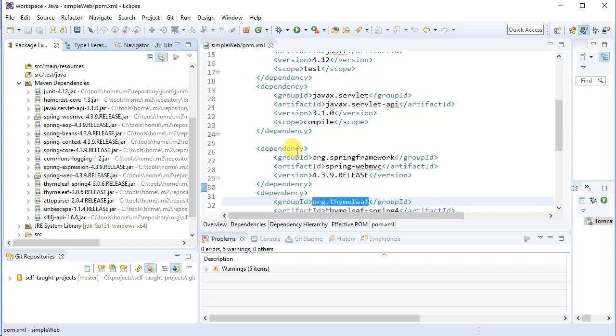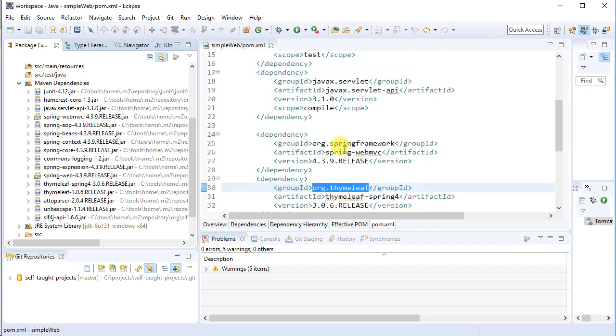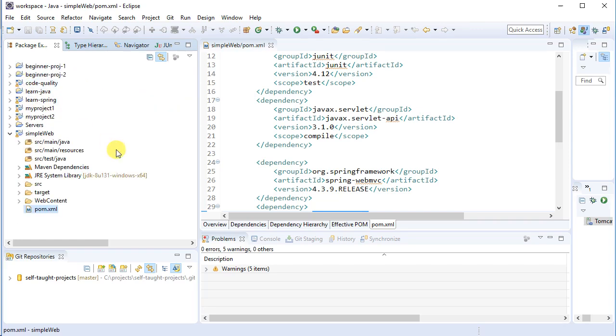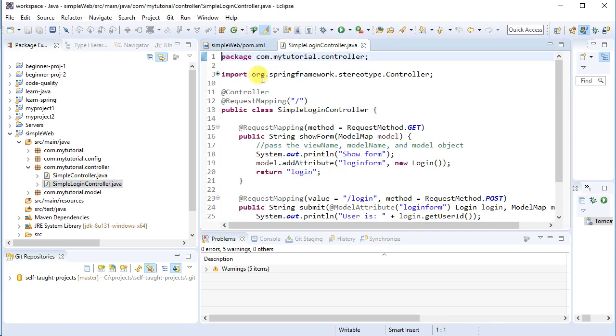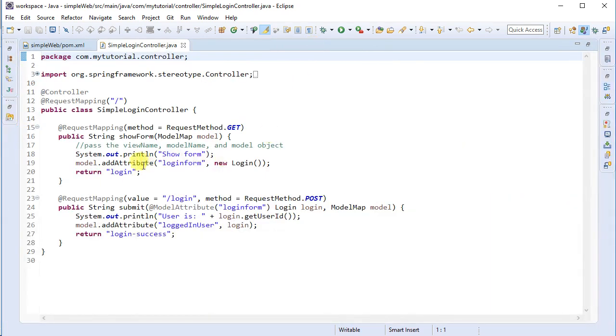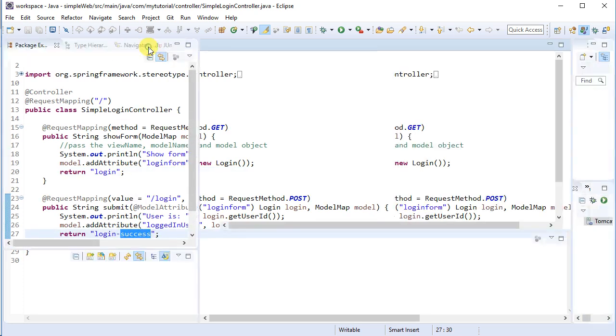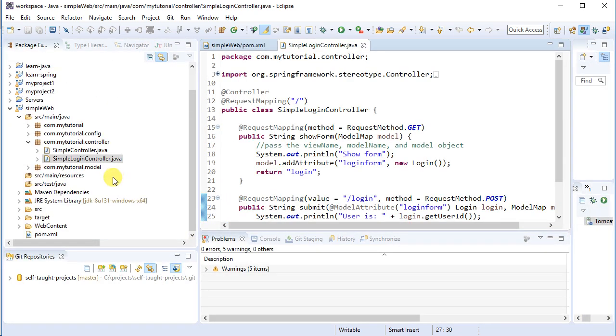So once you have defined the pom.xml file to bring in Thymeleaf, the next step we're going to look at is the controller. The controller is going to slightly change. No, the controller is going to be the same, because we don't here say login.jsp or anything like that. We say just login, and also we say login success. So all you have to do is now create login.html and loginsuccess.html. So let's go to now the view area.